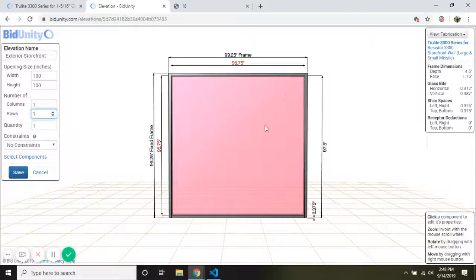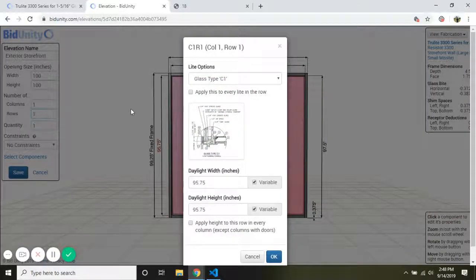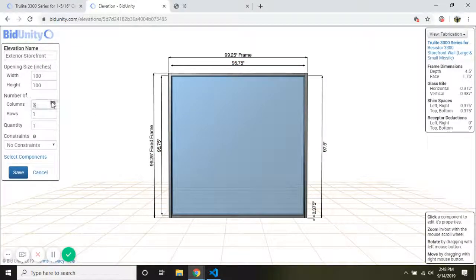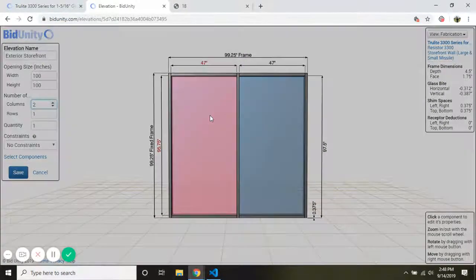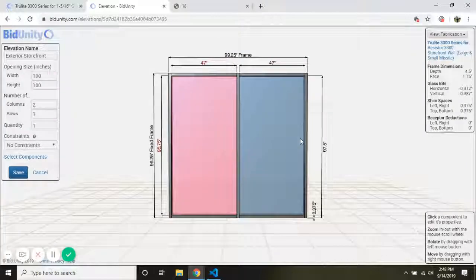So in this instance, we have one glass component. If we introduce an additional column, now we have two glass components. Okay, we also have, for each column, one head component, one sill component.